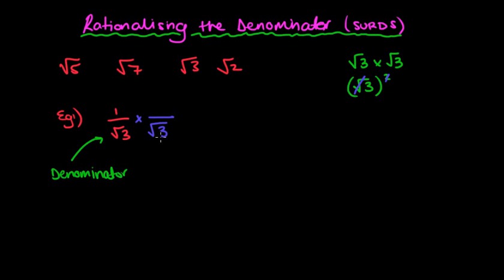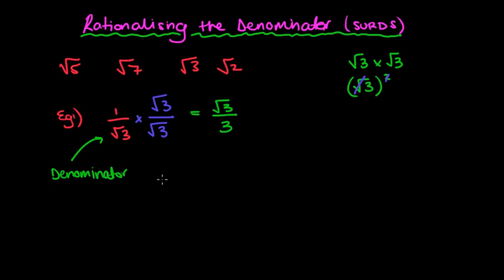But remember, what's the mighty rule that we have learned since about year 7? When you multiply the bottom part of a fraction, remember when we are finding an equivalent fraction, we don't want to change the value of it. Whatever you times the bottom by, you must times the top. So now let's do that. When we multiply fractions, we times the tops and times the bottoms. 1 times root 3 is simply root 3. Root 3 times root 3, as we know, is simply 3. And that's it. That's our answer.